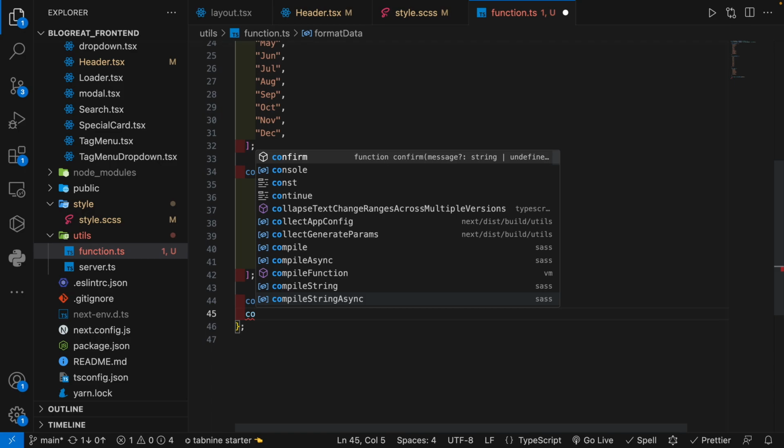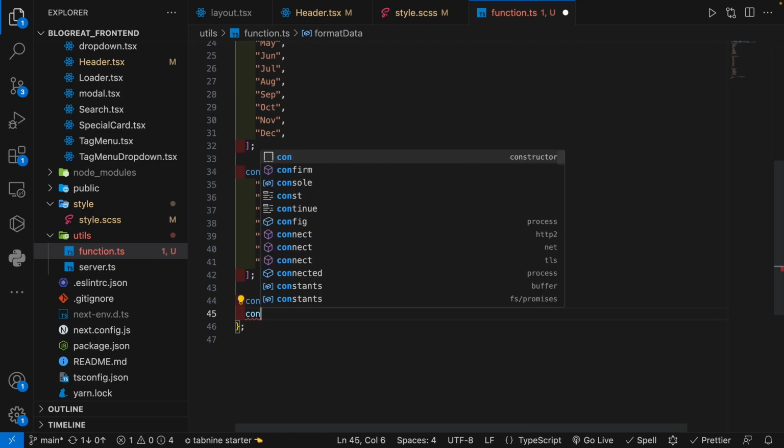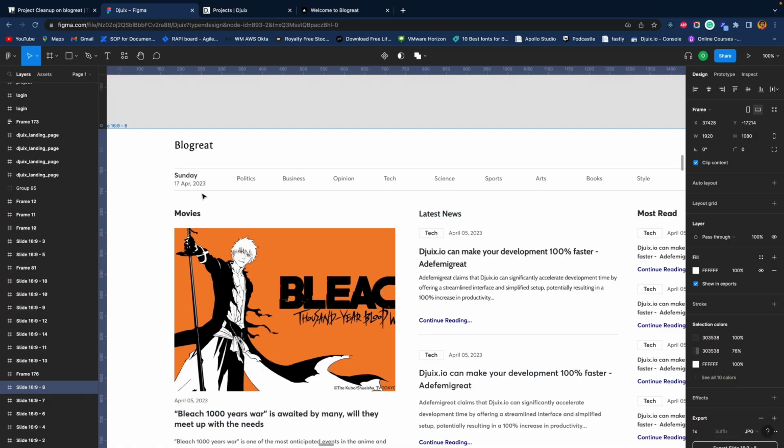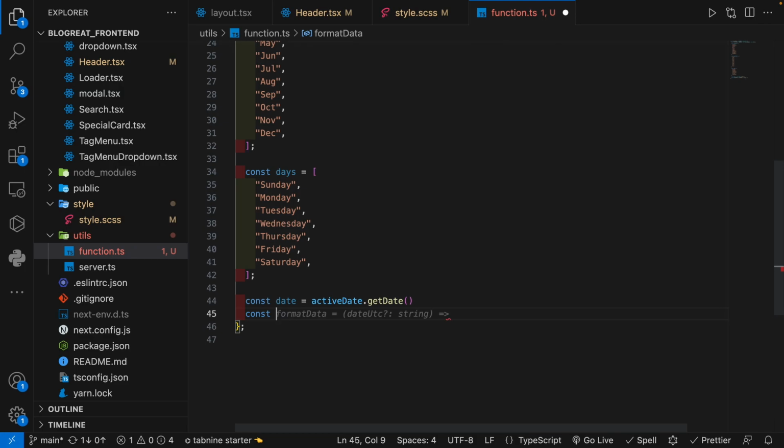Then we can proceed to the month information. However, the month information can be of two forms. It can be either the full month or the short month. We'll be using the short month when we are dealing with the tag menu information, then the full month for our blog information. Based on that, we can make the check.